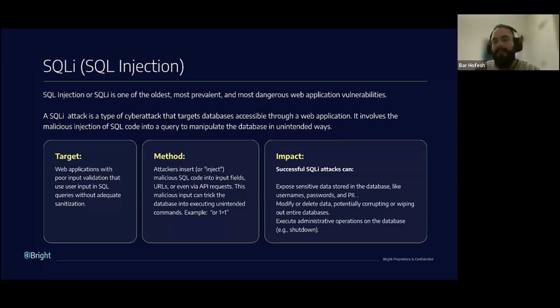And when you do that, so for example, you have a search field that allows you to search different products. If you put there, let's say, soap, you take this user input, you go to the database, you insert it into some kind of query, like select all products that have soap in their name. And then you render back to the user all of the products that have soap.